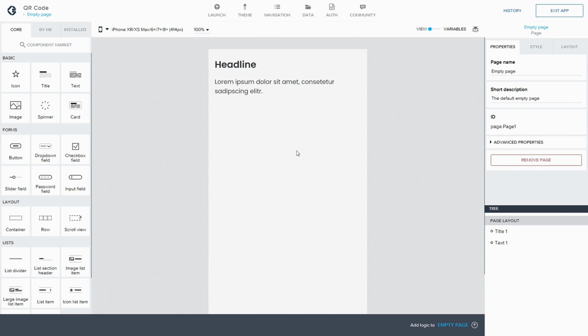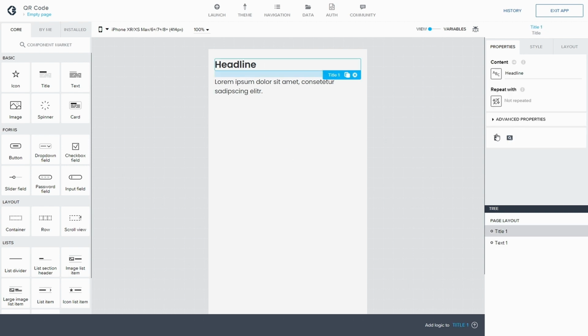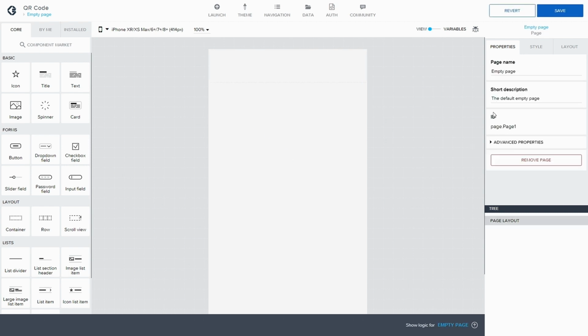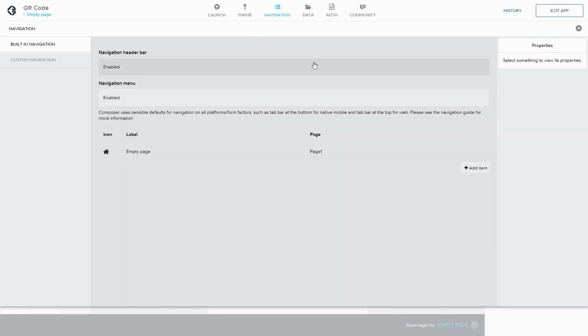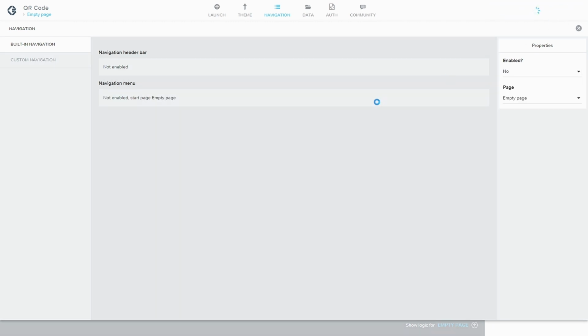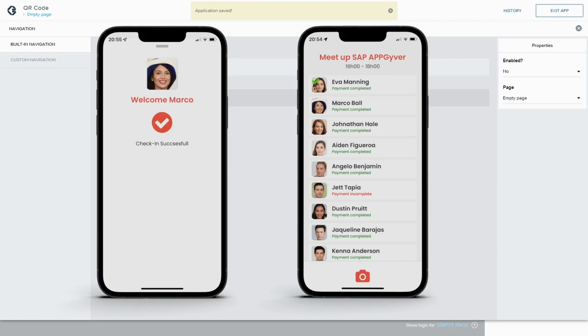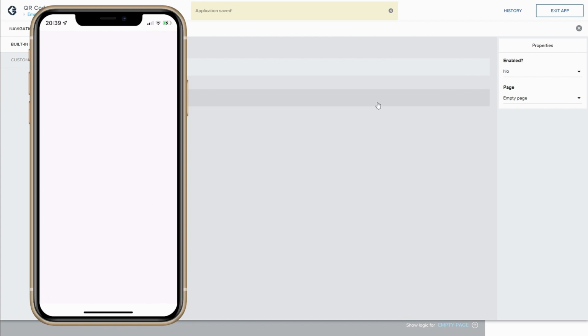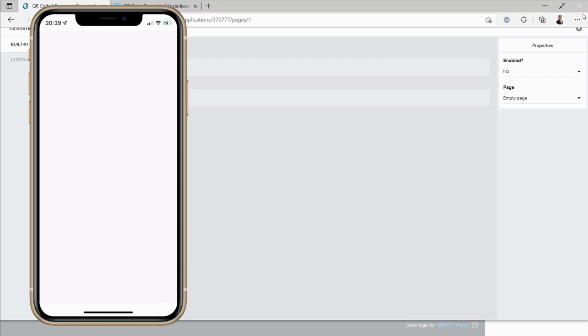Okay, so let's now start building the app. Let's clean up as we always do. Clean up, make it the start. And at the same time, let's remove the navigation, the standard navigation. We don't use that at all, so let's remove that now. So this is how it now looks like. It's empty, nothing there.